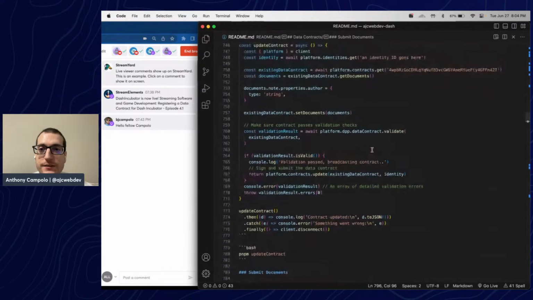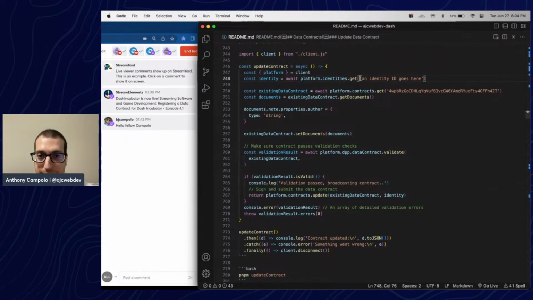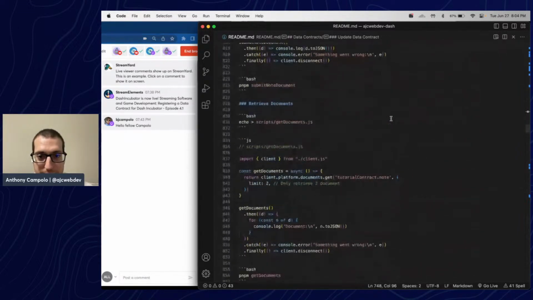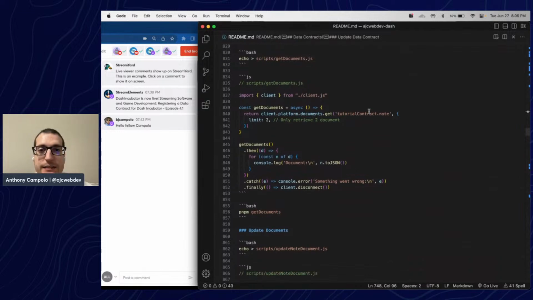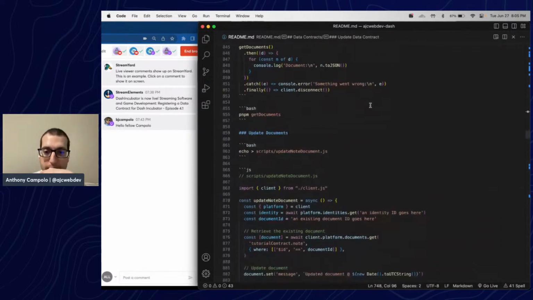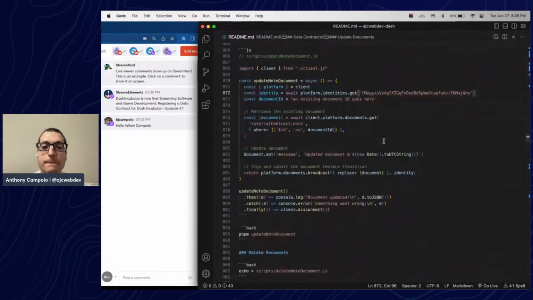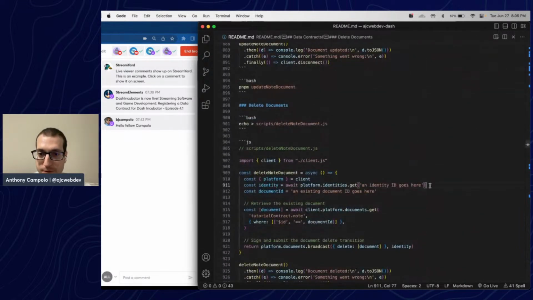Let's get all the necessary identity IDs in here. Just gonna hard code all these right now for simplicity's sake. Cool. Let's go back.